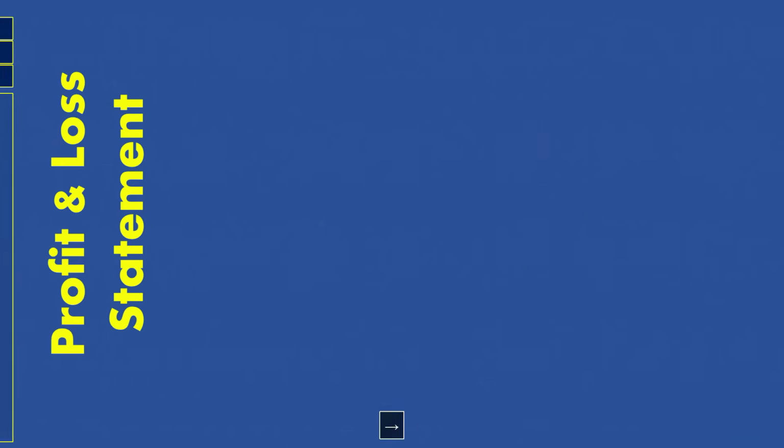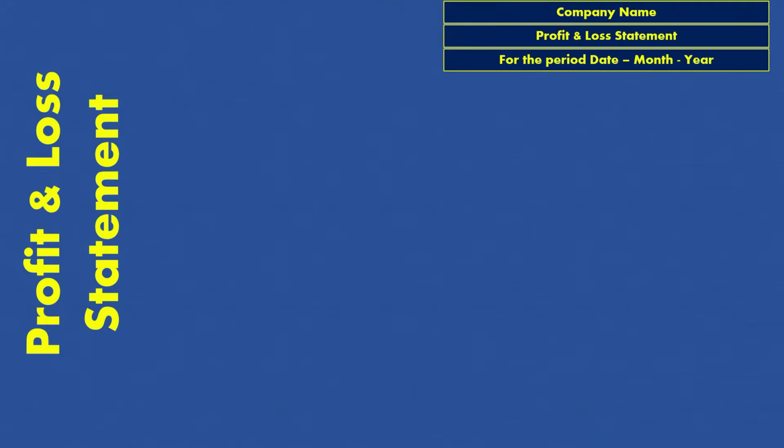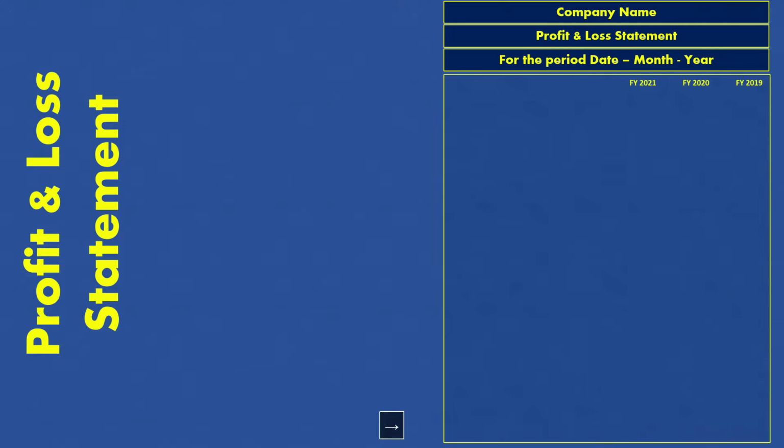So first of all, let us go to the new format here, and this is going to be again from the top. This is going to be the same, the company name and the report title and the period that this is going to cover. And then you will notice that this time I'm going to cover 3 periods rather than the one: the financial year 2021, financial year 2020, and financial year 2019. Just for a moment, I will stop here and I will tell you about financial year.